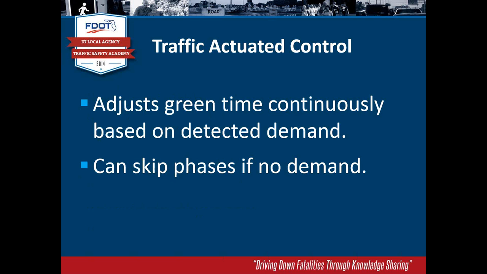And if a particular movement is not detected, if the detectors aren't registering any vehicles on the approach, then a phase can be skipped. You don't have to go to the left turn phase if there's nobody sitting out there on the left turn loop. Again, that's one of the benefits of actuated control. You're not giving time away to people that don't need it. If there's nobody there, they're not getting any green time, so time's not wasted. It can be given to movements that need it.